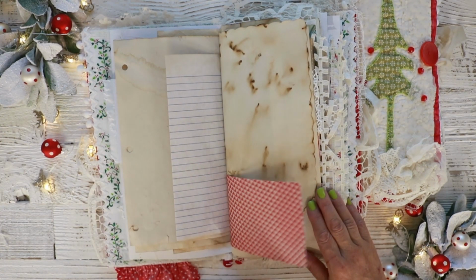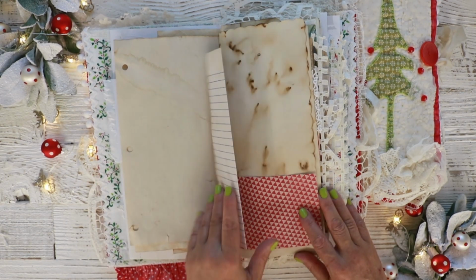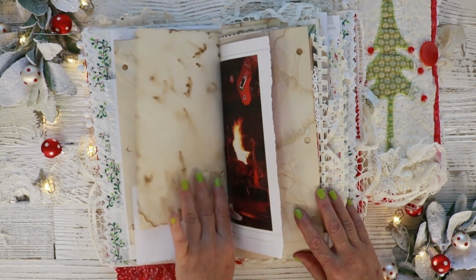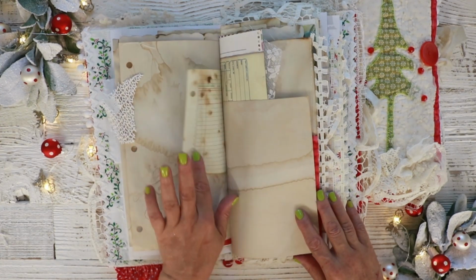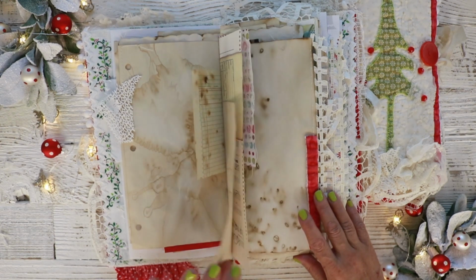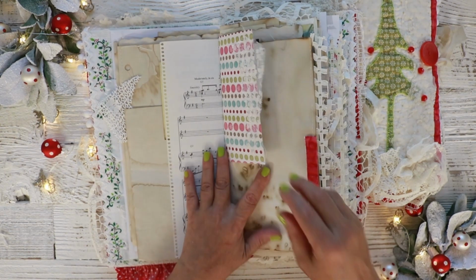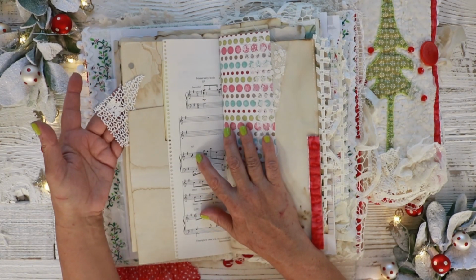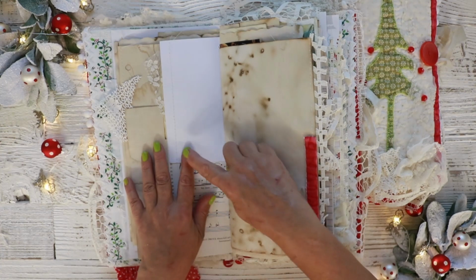A little bit of color here. I always like to add a little bit of lined paper. What else? More book pages. So it's got a lot of book pages and children's book pages. Ledger paper. I'm just going to walk through it because it's just mainly paper. See, this is a messy, I call them messy tabs. Just whatever I want to put in there. And see, all this is sewn.